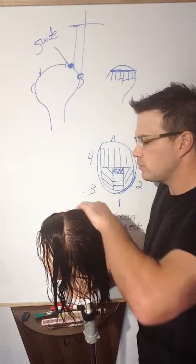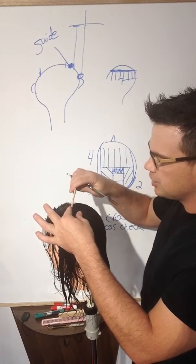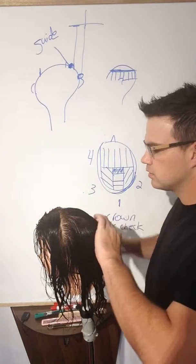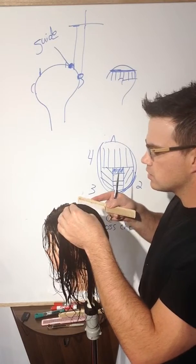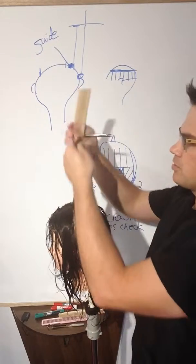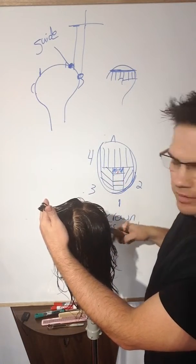Okay? So now, where I am within my section is right here. I'm going to take a section no wider than my own 2 fingers, and no deeper than my own 2 knuckles. My head's a little bit wobbly, working on a makeshift mannequin. So there's section number 1. Highest point there, right here within the haircut.